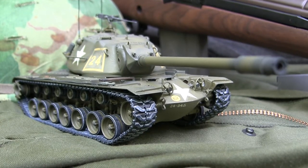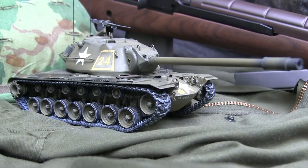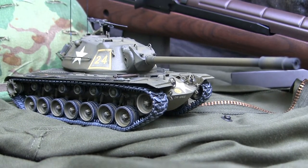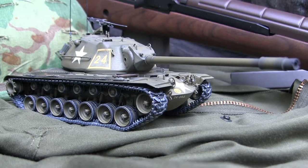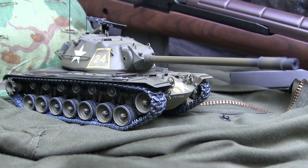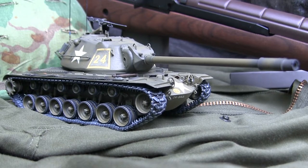US M103 heavy tank. Unlike the other smaller scale build videos that you see on my video listings, in which those builds are for private commission and belong to private collectors, this model here belongs to my own personal collection and is not for sale and or purchase.